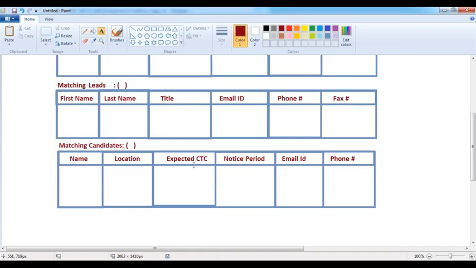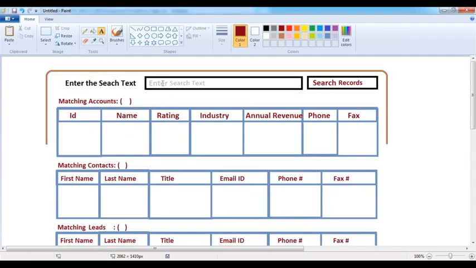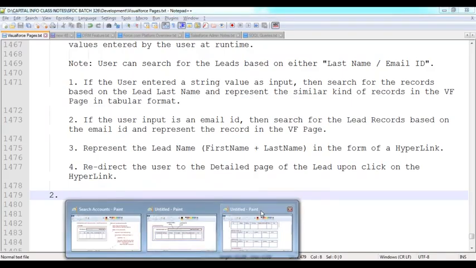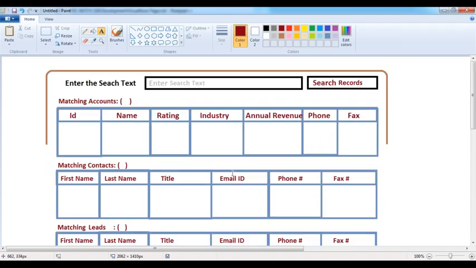This is my requirement. Purely what kind of SOSL? Static or dynamic? Dynamic SOSL here, because we are passing the value at runtime. You know how to implement static SOSL, how to implement dynamic SOSL. You know this functionality here. Try these two requirements today. Okay, so let me make a note of this one. Done.